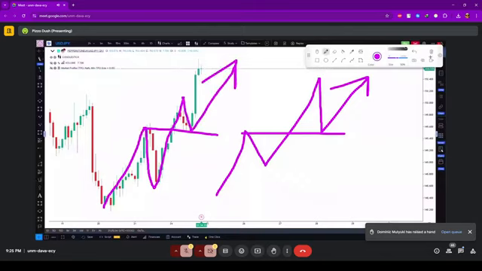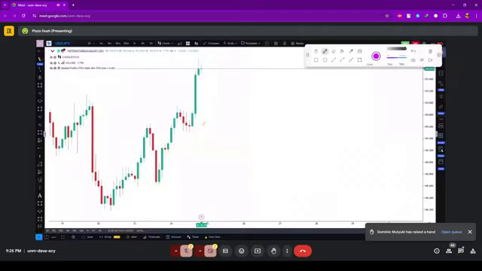So we can clearly see hata kuna rejections. Tulisema signs kubwa za kujua mitigation zone itakuwa respected ni rejections. Rejections tulisema nini? Wicks kubwa za candlesticks. You can see this rejection here. I don't know how I missed this. I wish ungetuma hii kwa group, probably mimi ningeingia. You can see these rejections hapa hivi. You see, that's a very good rejection.